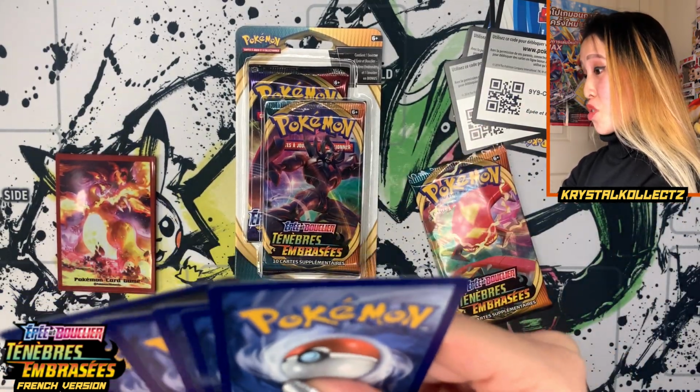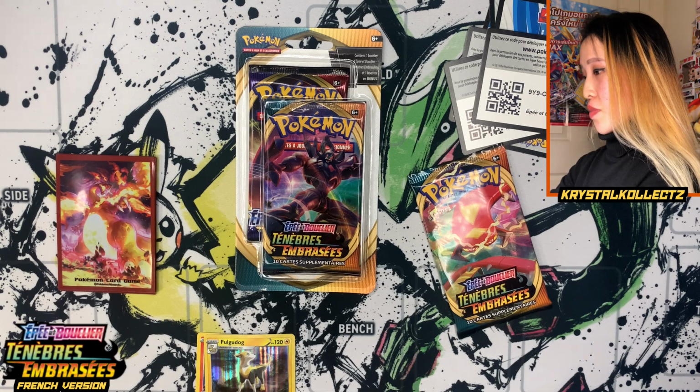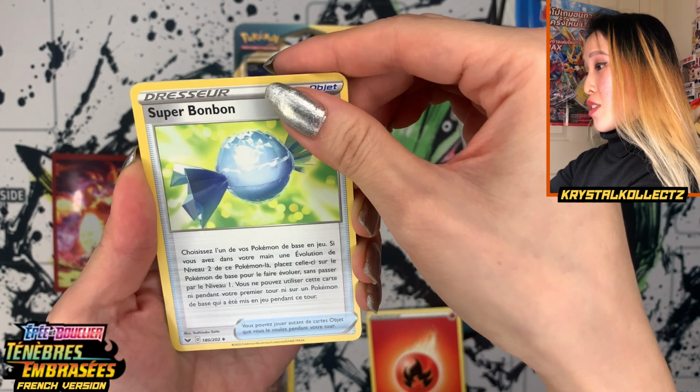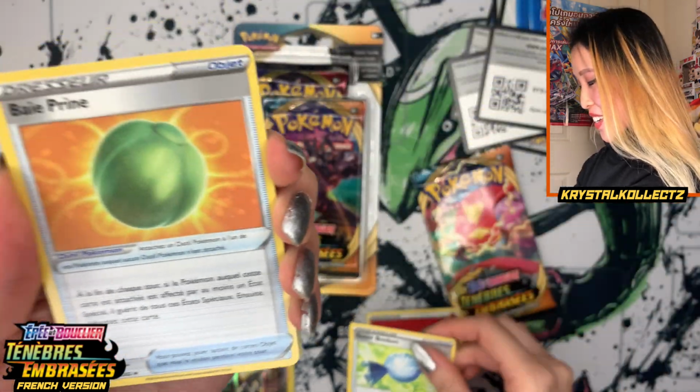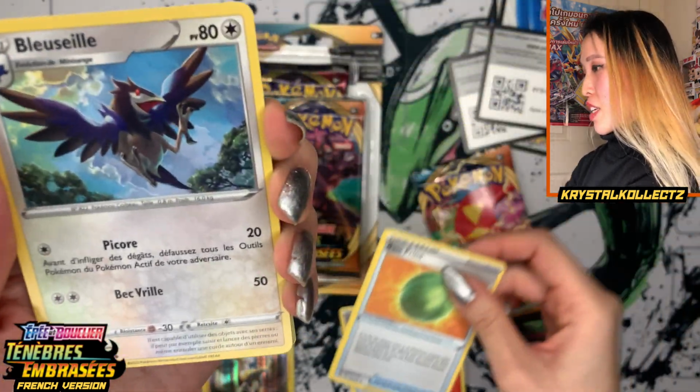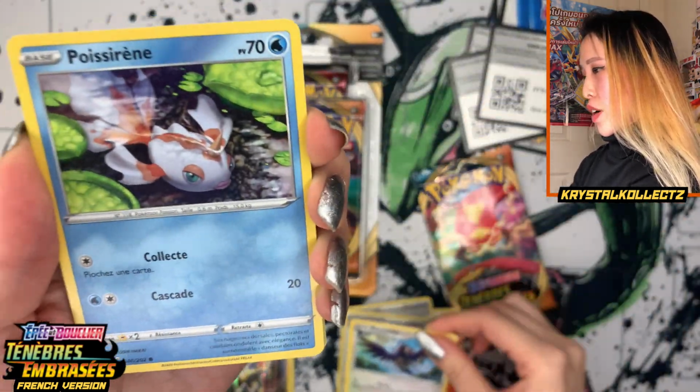We do have 10 booster packs in total. So let's see. All right. Fire Energy. Energy with the IE, not a Y. We have here Super Bonbon. Rare candy. Oh, that's so interesting. By Print, which is also known as Lumberry. The Heal All Berry. We have here Corvus Squire.